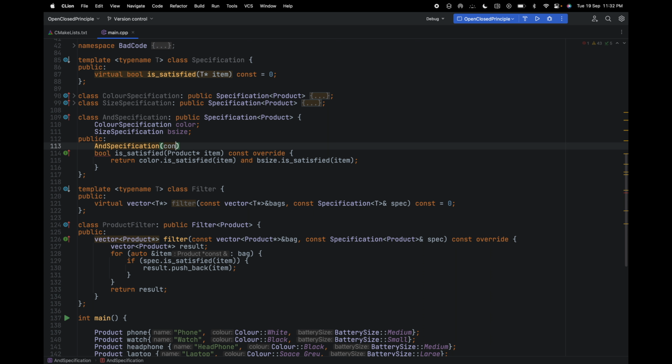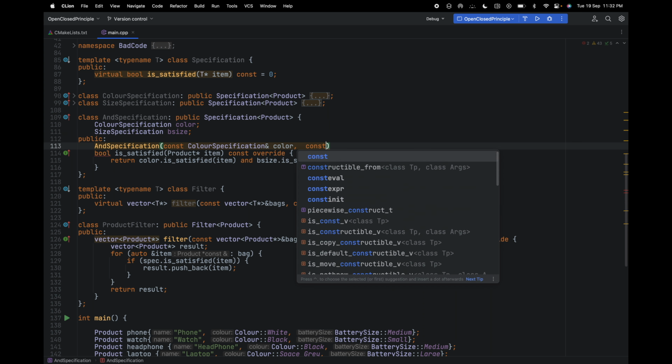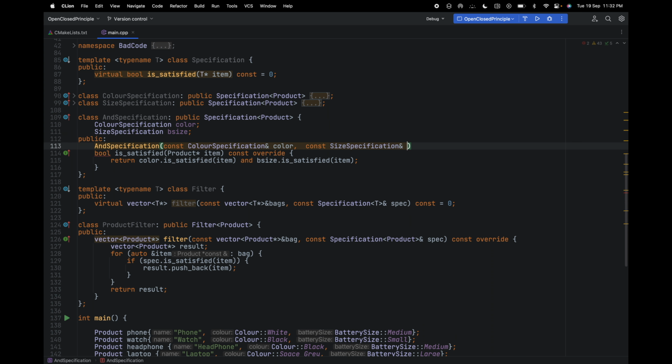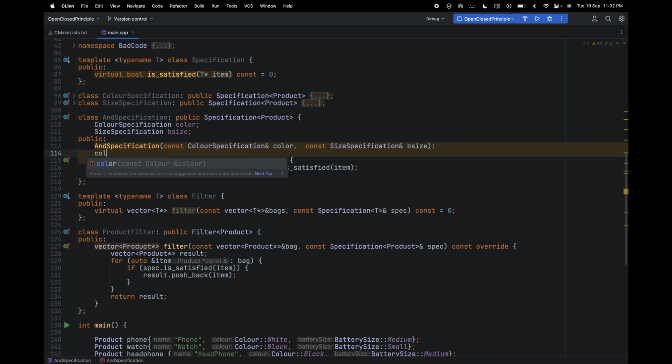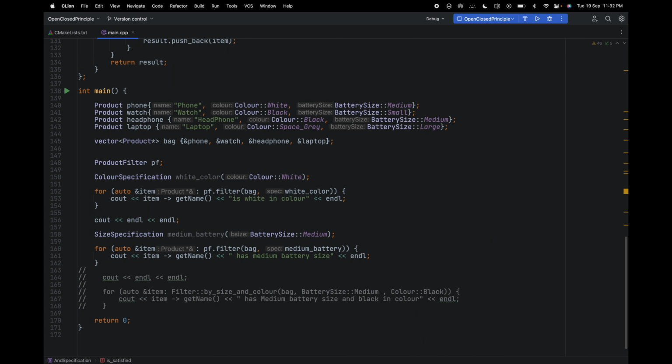This will take color specification object and size specification object as parameter. Yeah, I guess this will work fine.